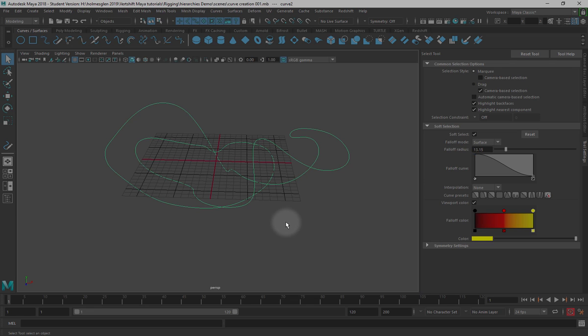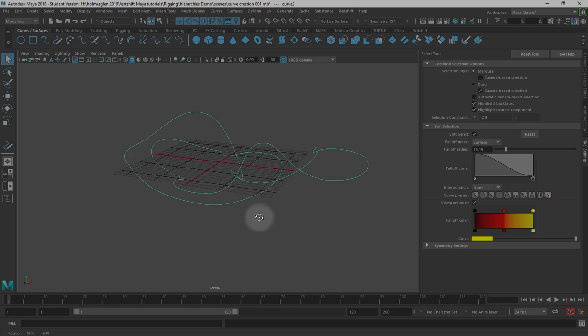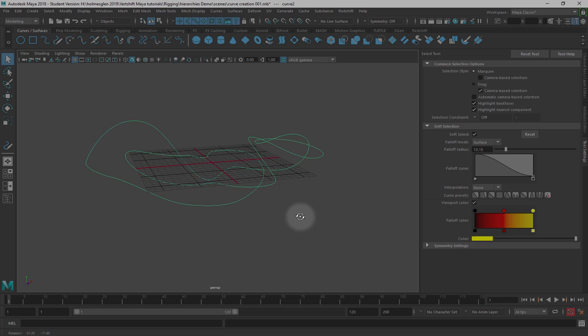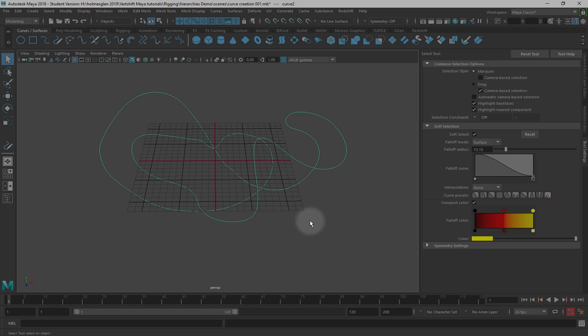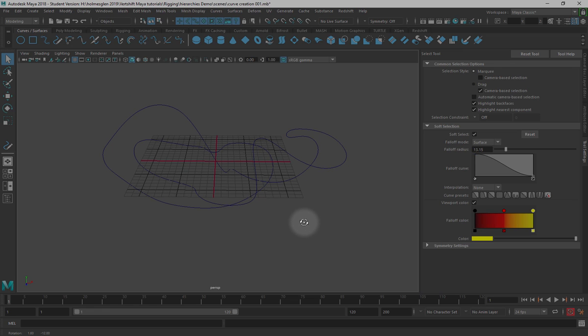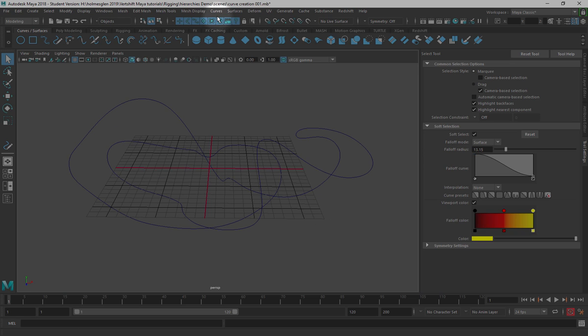Now there's two different options that we're going to look at here. We're going to look at motion paths, and that's basically attaching an object onto a path. And then we're also going to look at the motion flow or the path flow tool, which basically will make an object bend along a path like a snake. Okay, so let's look at motion paths first. They're the more basic option.